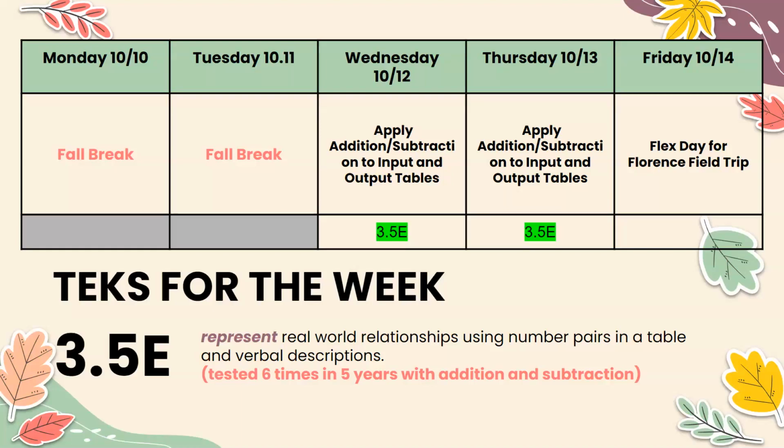So this has been tested 6 times in 5 years with addition and subtraction input-output tables. It's also been tested with multiplication and division input-output tables. It's been tested more than once every year with an addition subtraction input-output table. Whoa. So that tells us, okay, I am going to make sure and hit this TEK hard and heavy, but I've got to make sure that I relate it to the real world. And so that is what we are going to do.